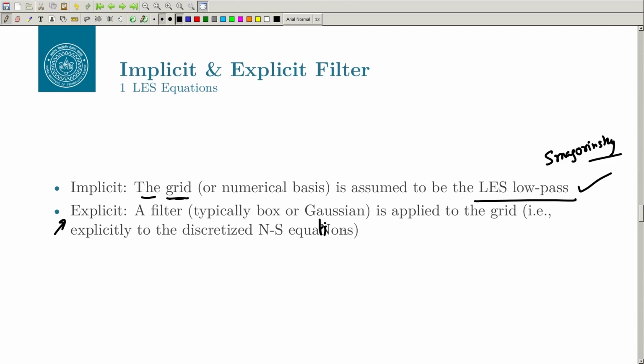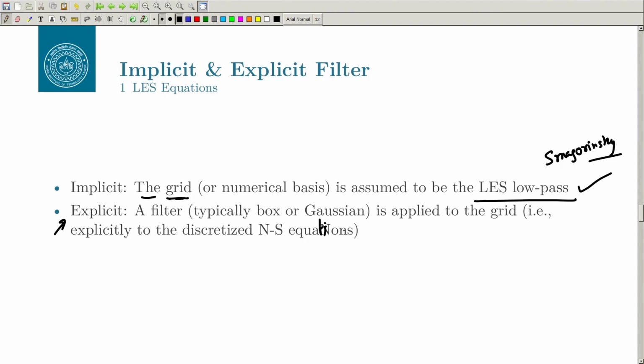And in terms of advantage, what you have in explicit filter is that you basically have control of what is going through your sieve, and you know what is happening there. But the disadvantage in explicit filter LES is that you lose some of the numerical resolution. Your scheme has a certain resolution, but you are applying a filter on top of that, so you may lose some of this resolution.